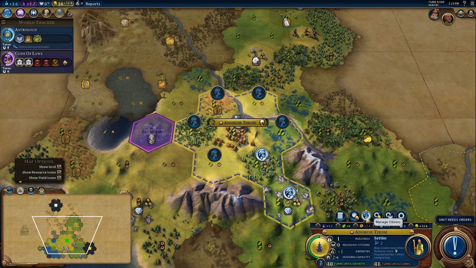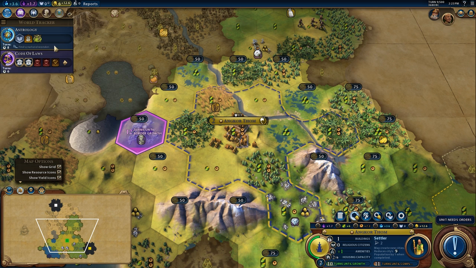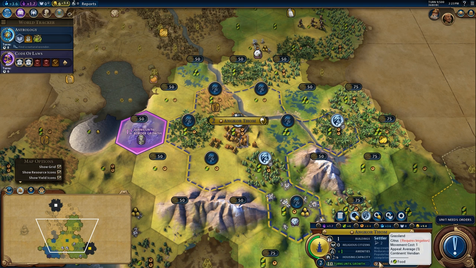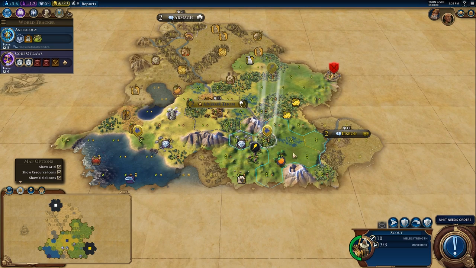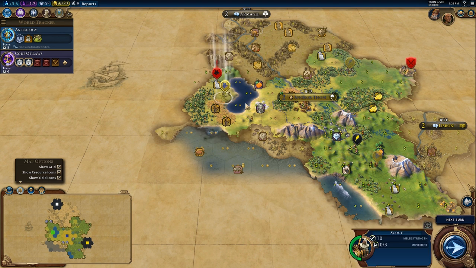How hard is the gold to pass up though? I think I need the production to make this line up. Yeah. Need the production if it's going to line up. Another tribal village down there. Good scouting information.